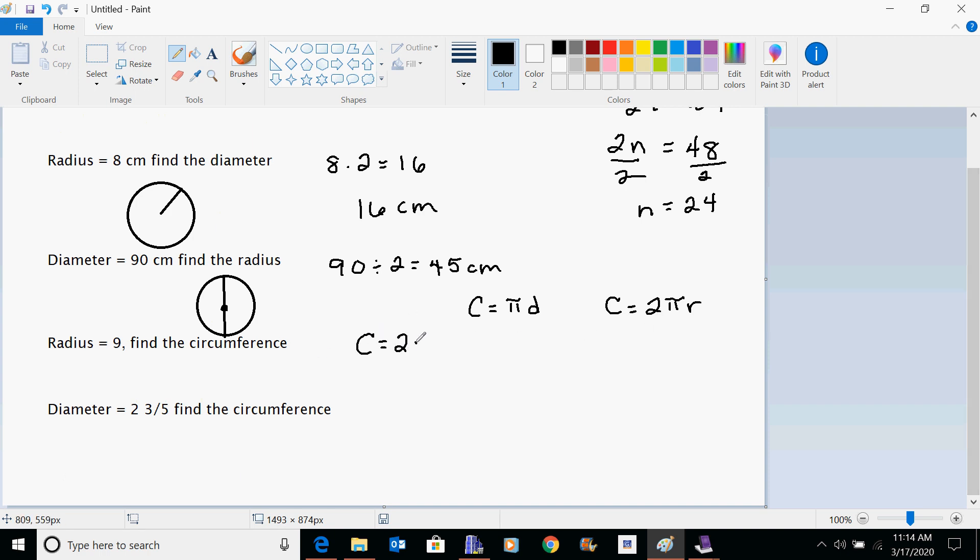Circumference is 2 pi times 9. Don't forget that pi can be abbreviated as 3.14, or not abbreviated, but you can use approximately 3.14. So for this one, what I would do is I'd do the 2 times 9 first, because that's easier, and then I'd multiply times 3.14. So I'd do 3.14 times 18. 32, 11, carry, you guys are faster than this with me, 24, 25.